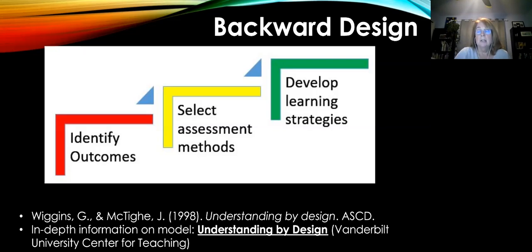those learning strategies. Because, for example, let's say the assessment is to describe something. You need to make sure that the students have enough content and learning to be able to effectively describe what you want them to describe. So that's why the learning strategies come last, because they're designed specifically around how the students will be demonstrating their understanding.